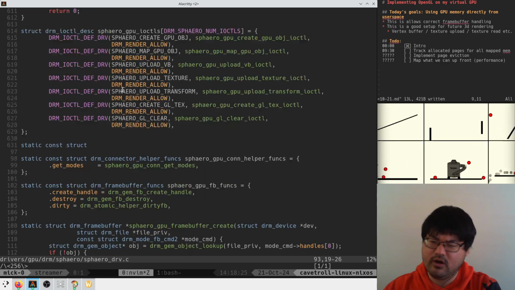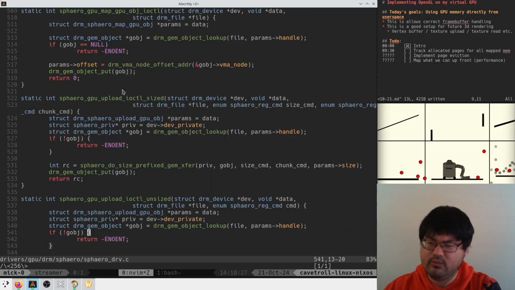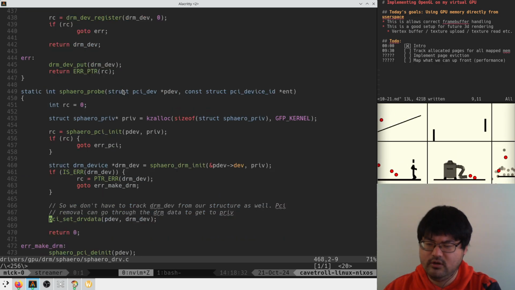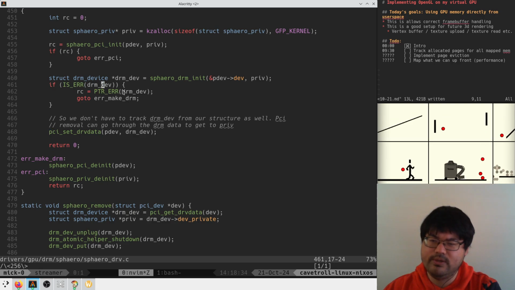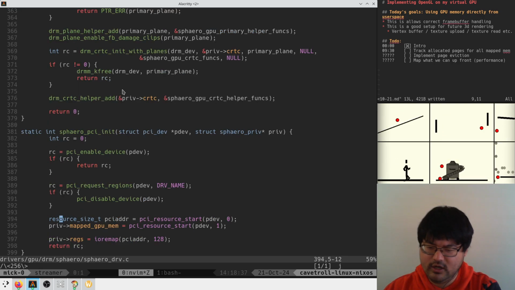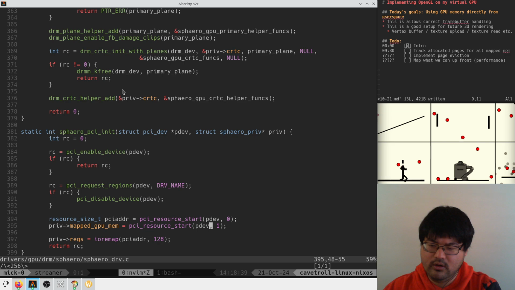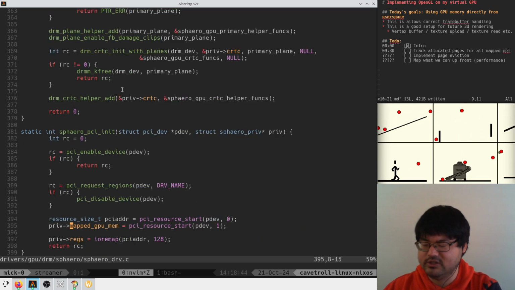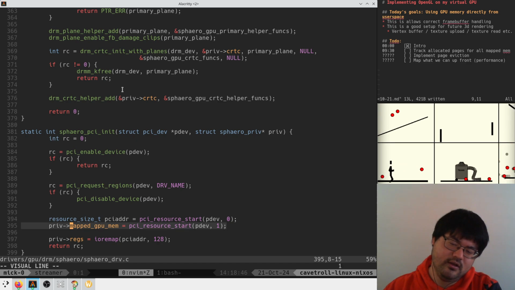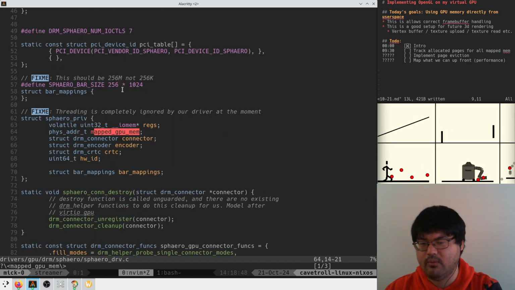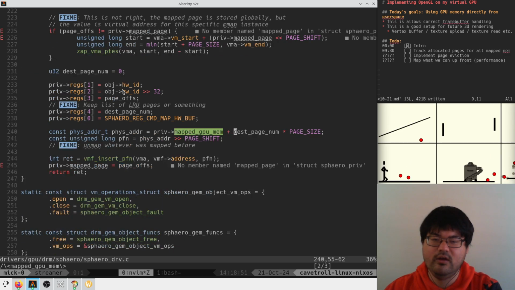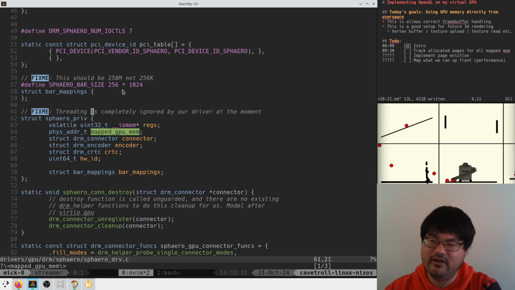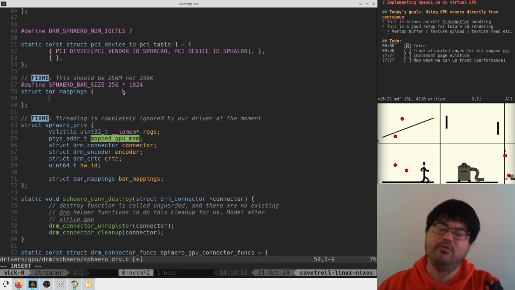But I kind of want to start with where we're at right now. Somewhere when we tried to map this region, we must use that same number. So on our driver initialization, we do PCI initialization, and I see, we just mapped the resource start here, and we assume that anybody using this has an implicit size. So we're actually just allowing people to go off the edge. That's kind of funny. Okay, but this will change now.